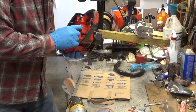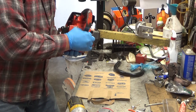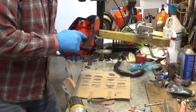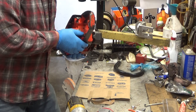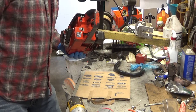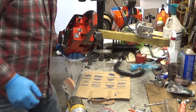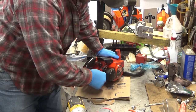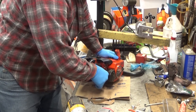Now it's in the off position, and the spark plug is in, and is not tight. All right, somebody has had the plug out. Now whether it's been tested for spark or not, I don't know for certain, but I tend to find that saws with a bad coil, for whatever reason, you're going to get the switch in the on position with the loose spark plug. I don't know why. So let's just test the spark on this thing.